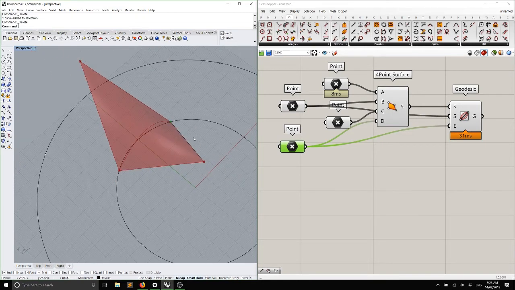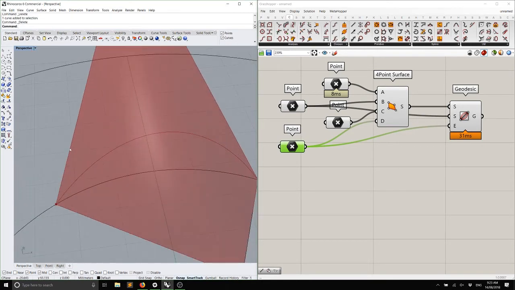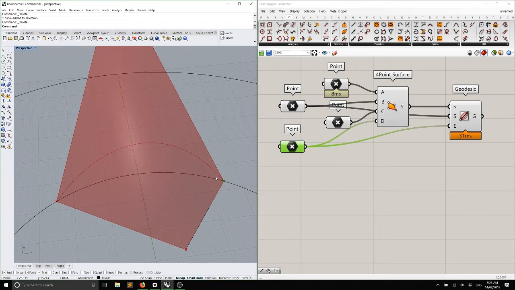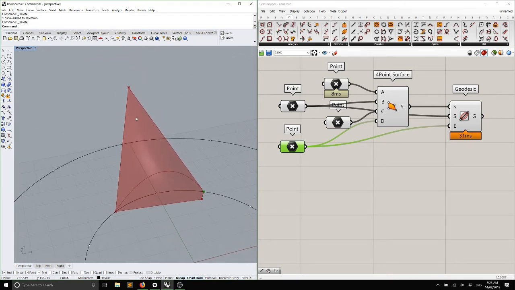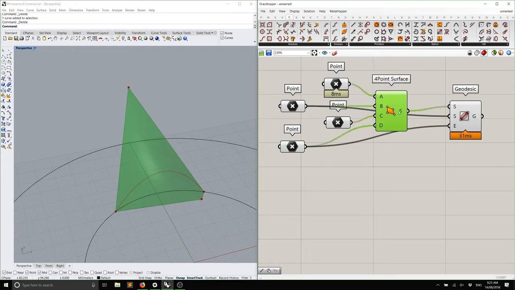Is everyone at the point where we've got a geodesic curve? No. Have you got a surface like this? We've got it like this from your book. Yep. Okay, so see this 4-point surface.